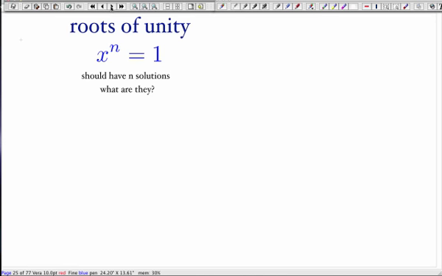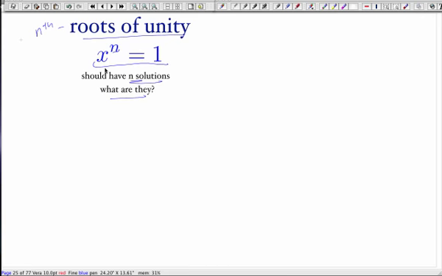What we just talked about was the algorithmic insight, that we use divide and conquer. There's one other piece to this puzzle, which is figuring out the right set of points to use for this algorithm. It turns out that there are several solutions to this. The one I'm going to present is the complex roots of unity. When you have an equation like this, since this is a degree n polynomial, there should be n solutions to this equation. Those are called the nth roots of unity, and those are well-known roots. I'm going to identify the solution to these equations.